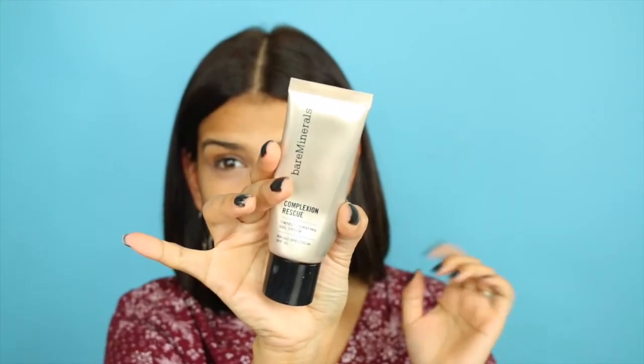If you've been watching my videos for some time now, you know that I don't like heavy-duty foundations, especially for the everyday. So I really enjoy this Bare Minerals Complexion Rescue — this is a tinted hydrating gel, and a little bit goes a super long way if you're not looking for too much coverage. What I look for is just to even out my complexion, and I enjoy the fact that I can apply it using my fingers, which saves me a lot of time, especially in the morning when I'm getting ready for work. So I just apply that all over the face and a little bit down my neck.